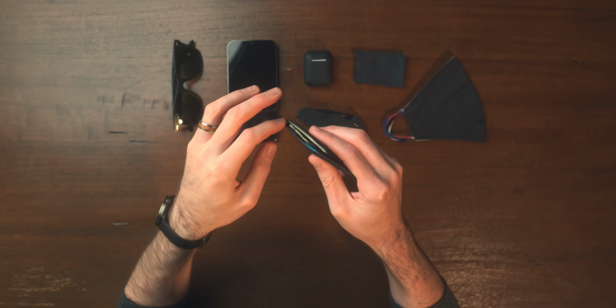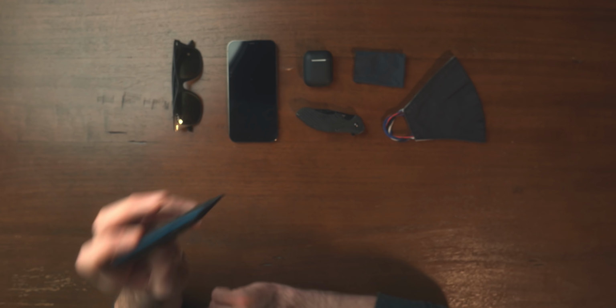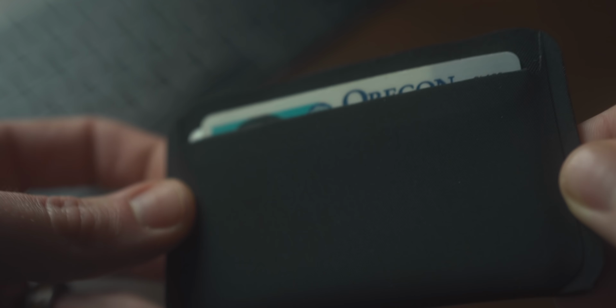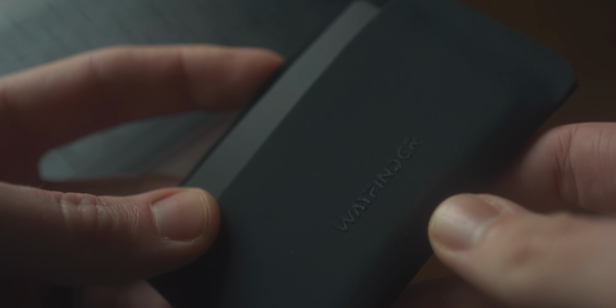It is an all black wallet, obviously, and it's a really nice slim profile. You have a center slot here for cash or cards, and then you have two slots on the outside. It definitely fits my minimal wallet setup, and I've been really happy with it. It's a nice kind of soft touch. I believe it's a nylon material, but it's really nice and washable. It's stretchable and bendable.